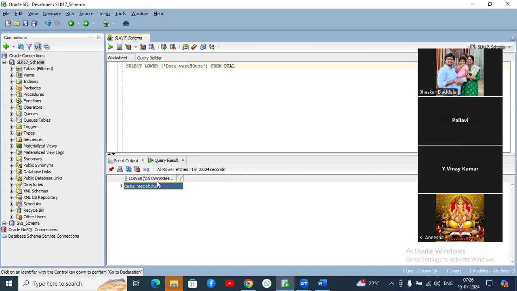These upper and lower functions are used when we want to apply a filter condition where the column data has some records with uppercase, some with lowercase, some with init cap, some with irregular case values. In that case, when we want to apply a filter condition, we use the upper or lower function, which converts the entire record set into a single case, and then we apply the filter condition.